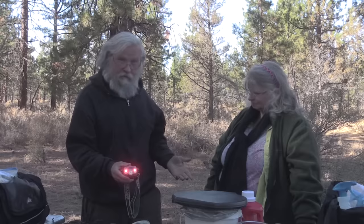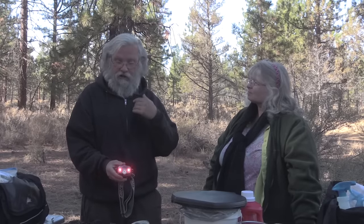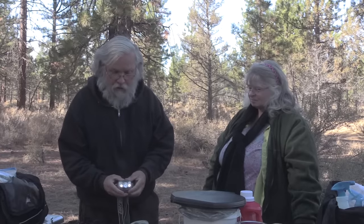This is Energizer, and I'm a very big fan of the Energizer brand. This is probably $15 or $20. It's got a super bright central light, which when you walk at night, you can see, period. Then it has a red light, like Sue Ann mentioned. At night, you use the red light, people won't see it, it won't blind you, and then it has a low beam. So I am a big, big fan of Energizer headlamps, and I recommend them.